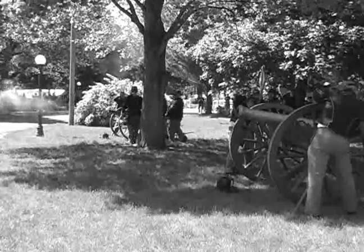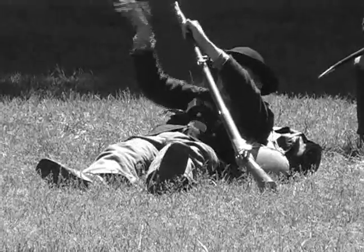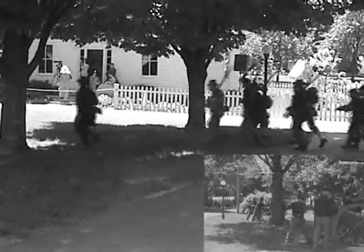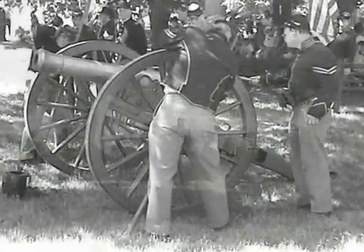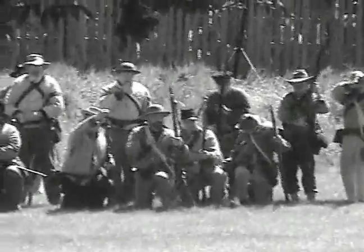The soldiers in the Civil War were very young, since the average lifespan was only 30 years of age at the time. Battles were fought with hand-loaded muskets and cannon, making the battles long and driven by tactics instead of overpowering might. July 1st to July 3rd of 1863, around the small town of Gettysburg, Pennsylvania, the Confederates lost 28,000 out of 75,000 of their soldiers, and the Union casualties were 23,000 out of 88,000.